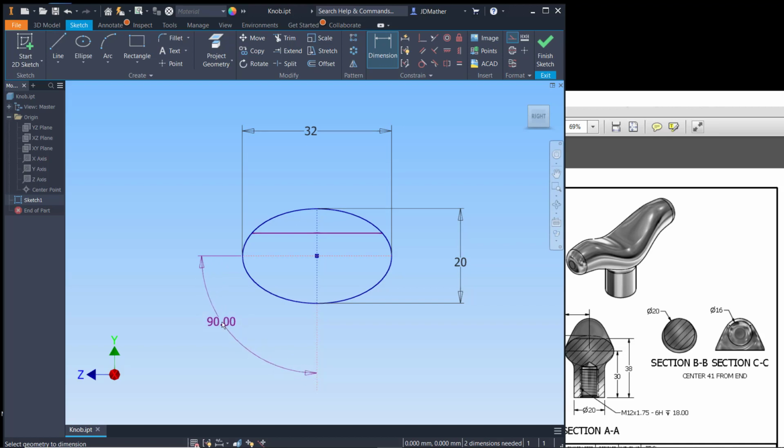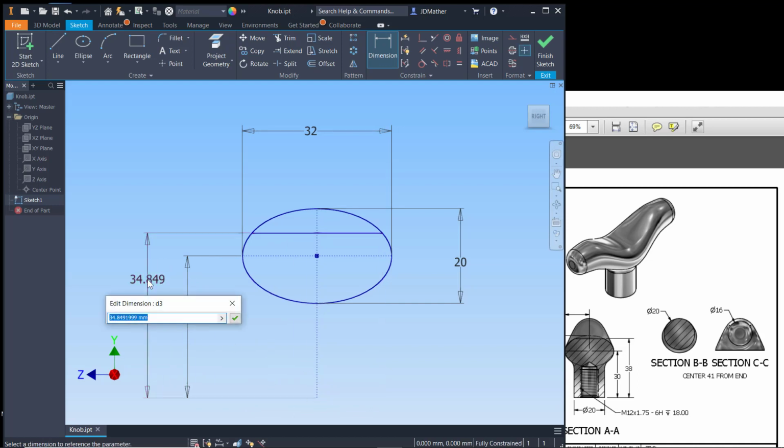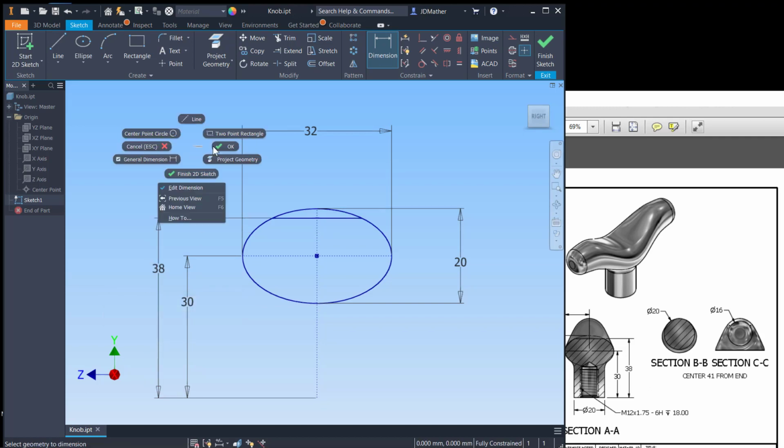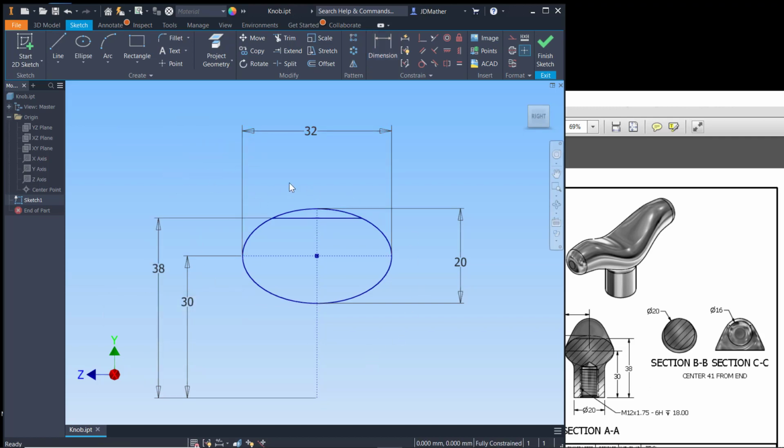And when I get an angle like that, I know that I didn't get, or I thought that I didn't get that in vertically, but it is in vertical, so I'll do that again. I'm going to dimension from this point to this line. There we go, and that's a distance of 30. Alright, and then I can dimension that distance from here up to this line as 38. So I'll dimension from this line to this point as 38. Notice it all turns dark, that it's all fully constrained.